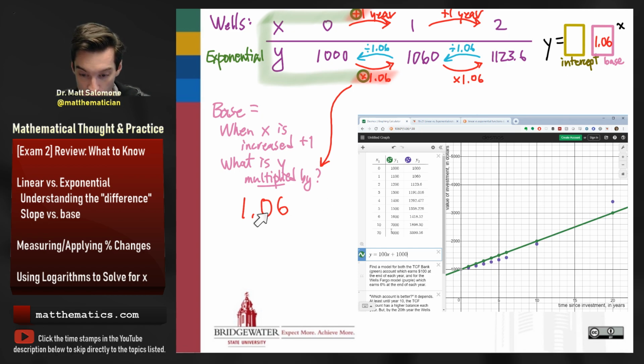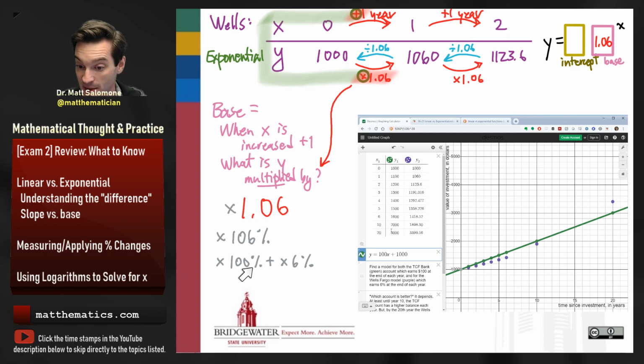And then we use that 1.06. We can recontextualize what that number means, right? Because to multiply something by 1.06 is the same as to multiply it by 106%. But that's the same thing as multiplying it by 100% and then multiplying it by 6% and then adding those results.